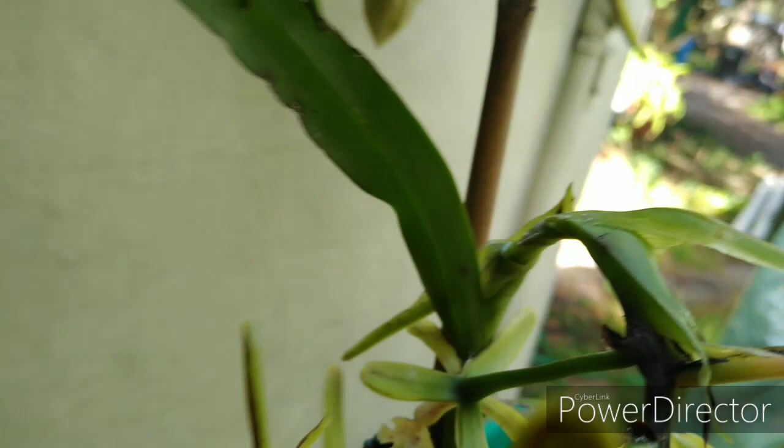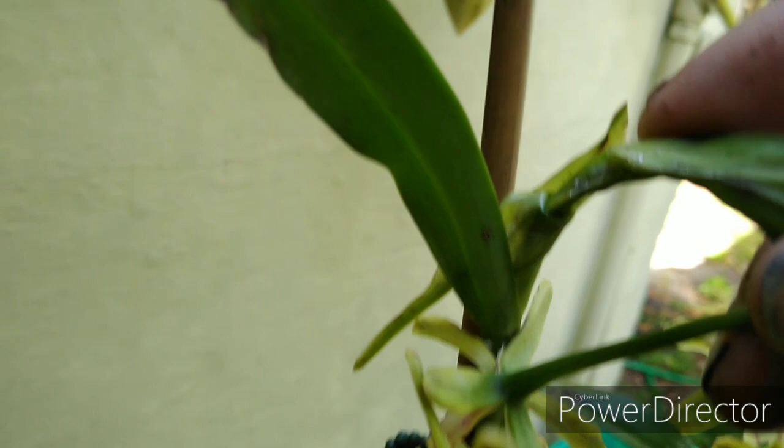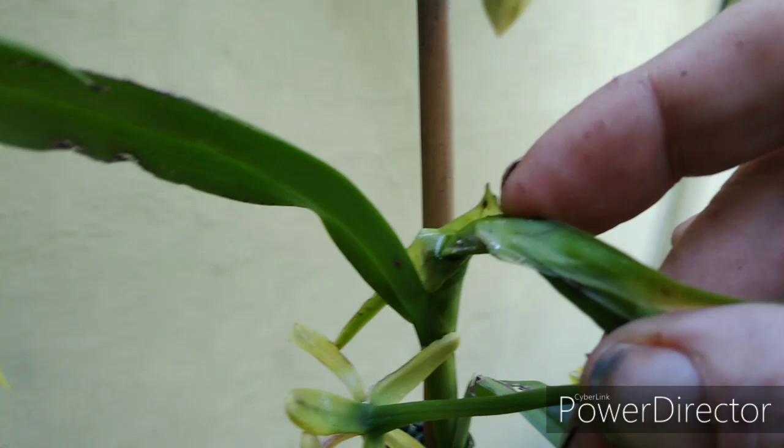If I can move this. This spike is so weird to deal with. There they go. Yep, I pulled it back. You can see the sheath where I pulled it back. But if I can focus in on them. Yeah, those are all mealy, so I got to give it a spray.